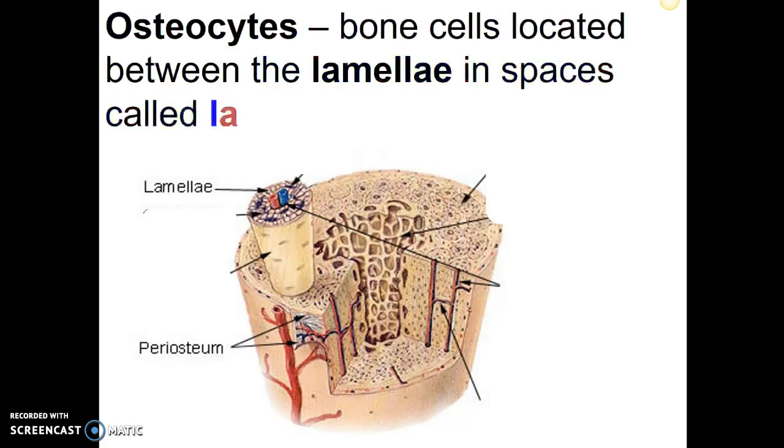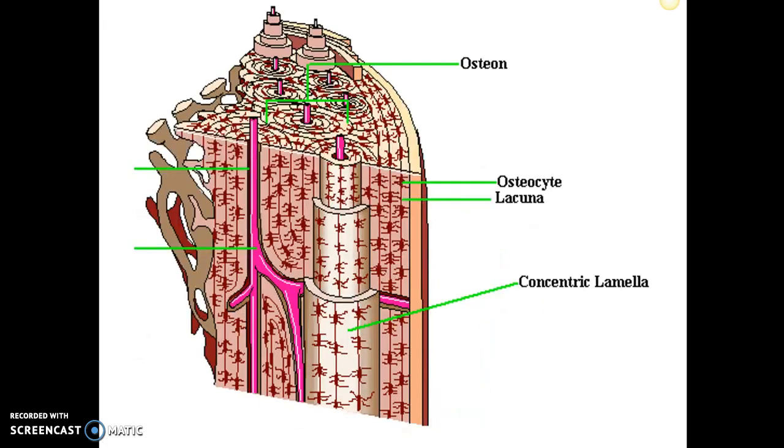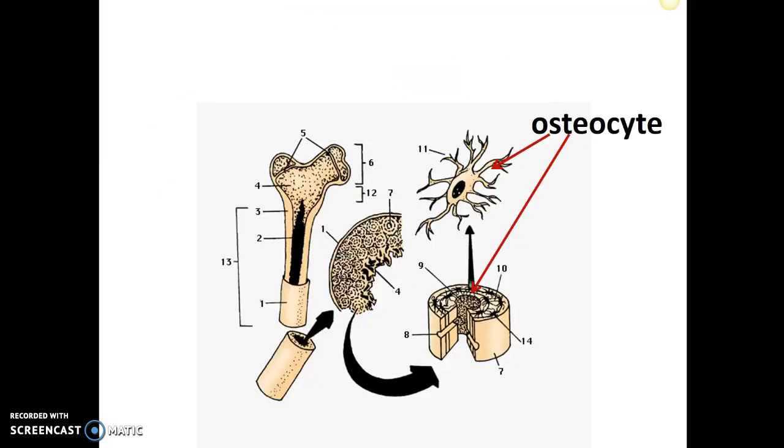So osteocytes are located between the lamellae in the lacuna. You remember lacuna? I've talked about that a lot, the little black holes they live in. Well, there's a lot of lacuna there. These are like burgundy lacuna here, and they look like little spiders, the little cells inside of them. So there's the osteocyte, and it lives inside its lacuna.